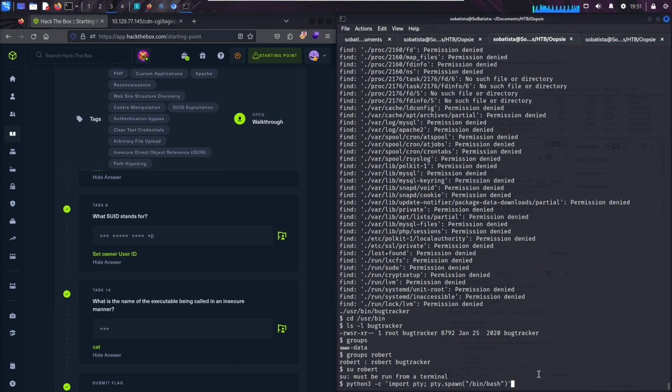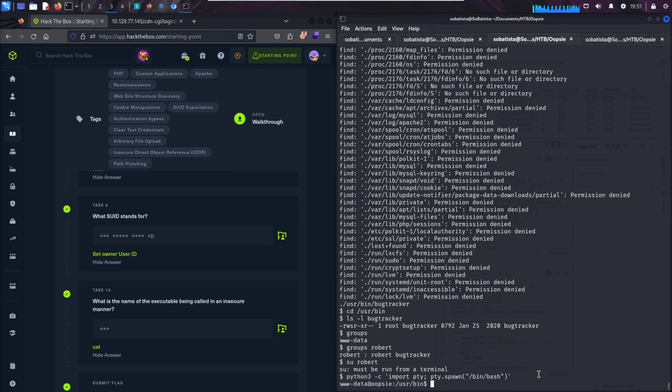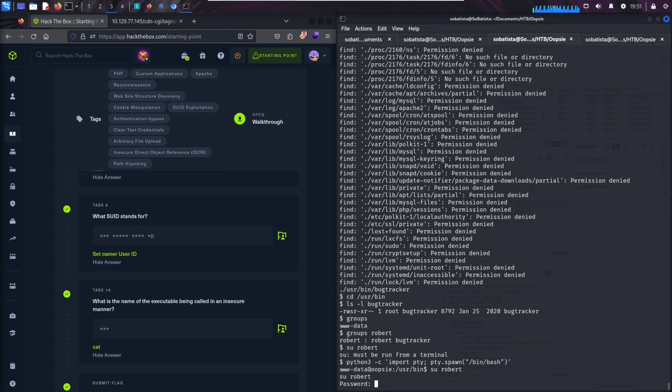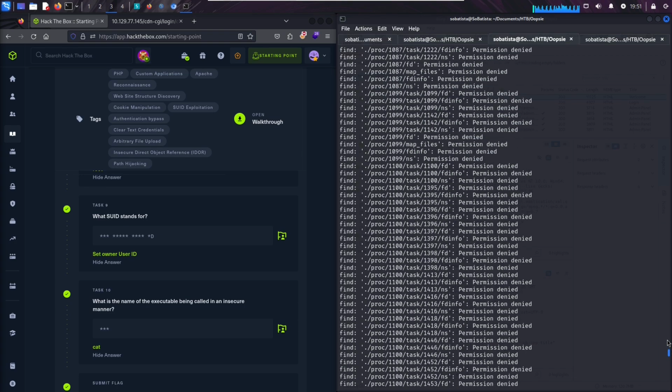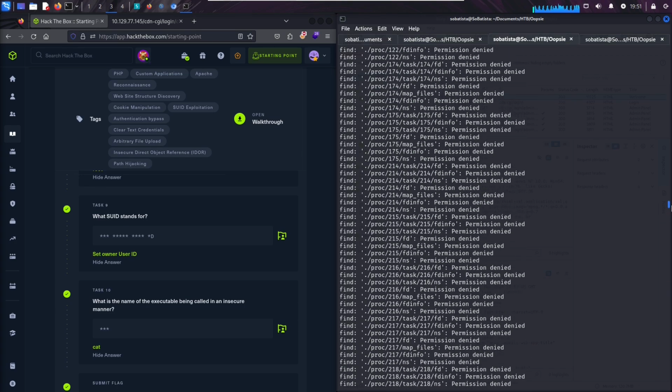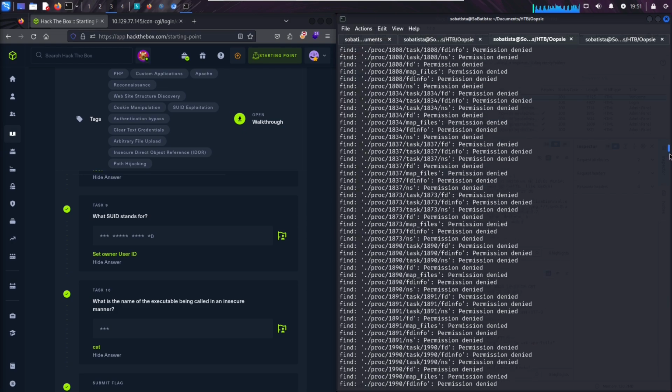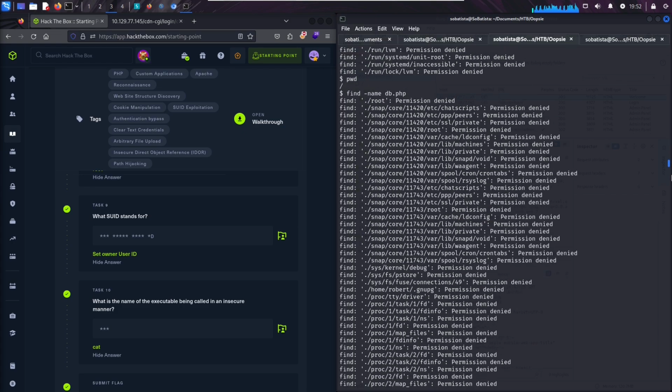Now we can run our command, and now we can use the command su to switch users to the user Robert. Now you click enter and paste Robert's password here, and don't forget that Robert's password was inside our db.php file, so I will show you.